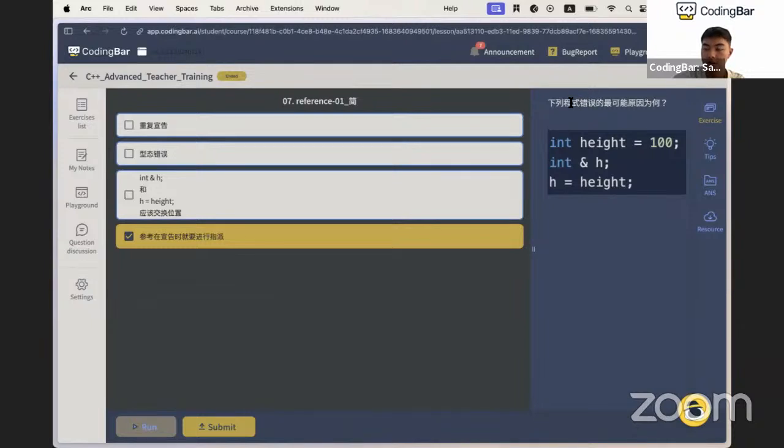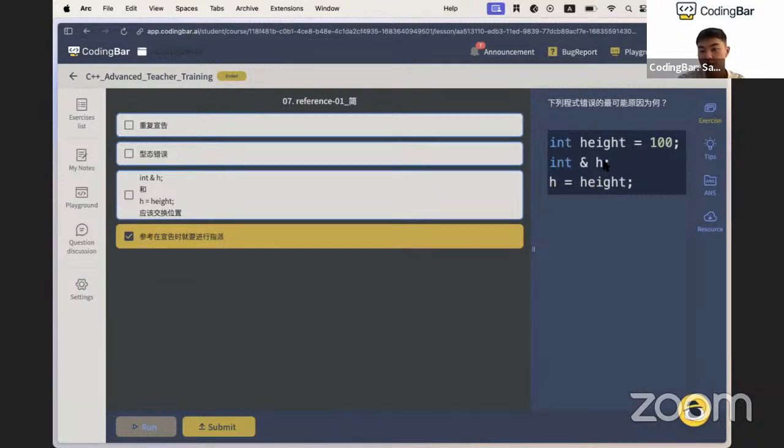So this quiz is asking, if an error happens, what is the possible reason? So we have a variable called height, and we create a reference, and this reference is initialized to height.